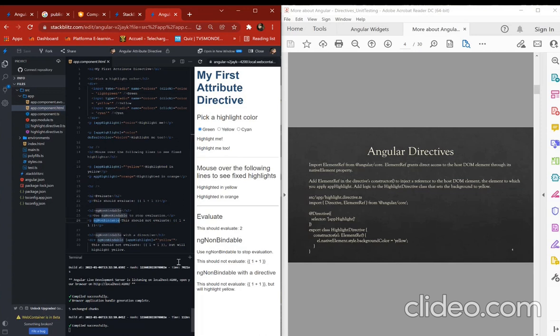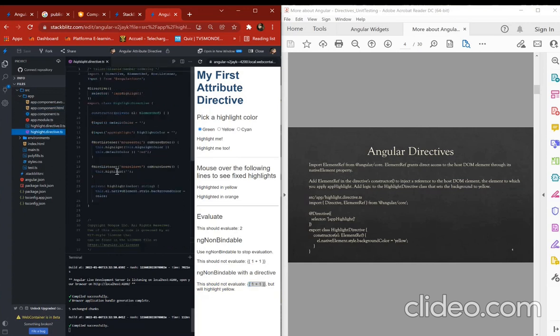So the Angular part. Also, what I can do is not to bind it, but maybe I want to link it to a certain directive. So I can link it to the directive of app highlight, and I want it to be yellow. And in this case, it won't be bound, I won't have this expression evaluated, but still I have my directive called. Okay, so according to what I have over here.